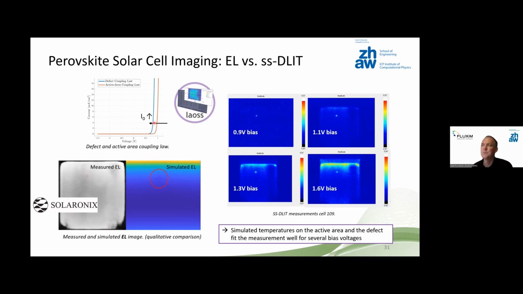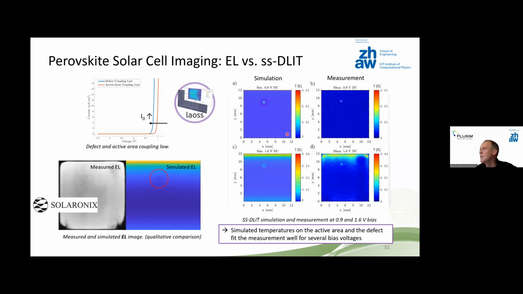And how do we do that? We basically modify the coupling law at this local position. We introduce a more conductive shunt property, which then gives rise to a local point here. And in the frequency domain, we again see amplitude images for different offset voltages. You see that some defects are always visible, but if you increase the bias, then we also have some influence of heating due to current collection at the boundary of this square cell.